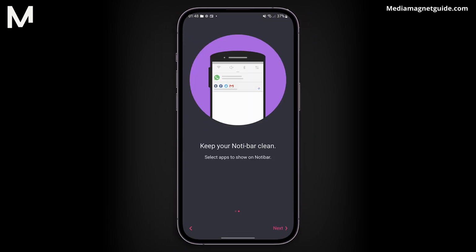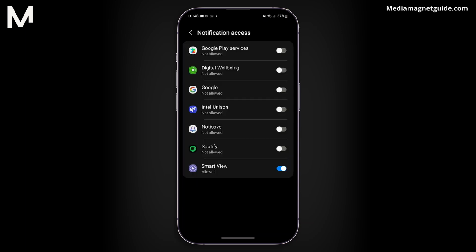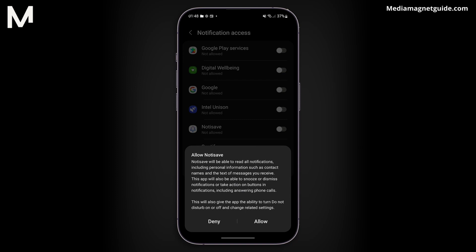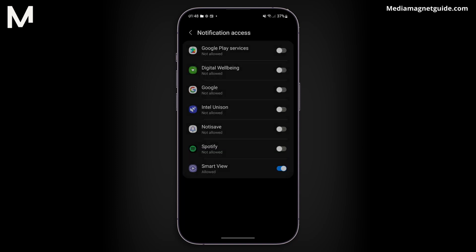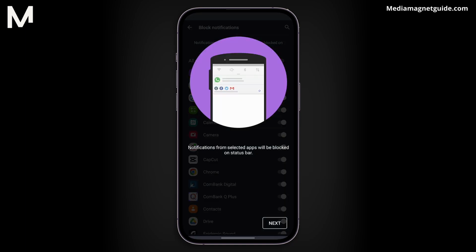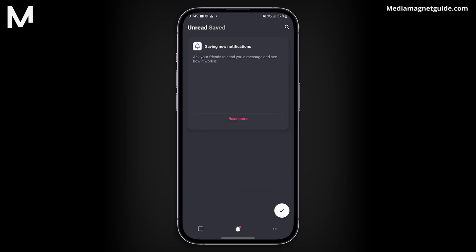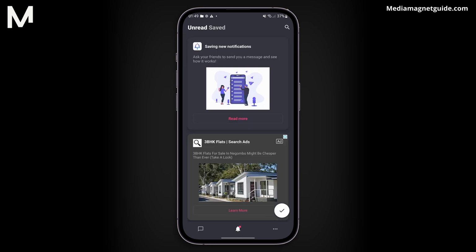Once you've opened the app, make sure to click Allow in the Settings section to grant it access to your notifications. You'll also need to review and accept the terms and conditions. The app will request access to your files and media as well. Now, in the settings, toggle on and then off all the applications. This step ensures that the app doesn't block incoming notifications. Setting up the app that allows you to read deleted messages is complete.